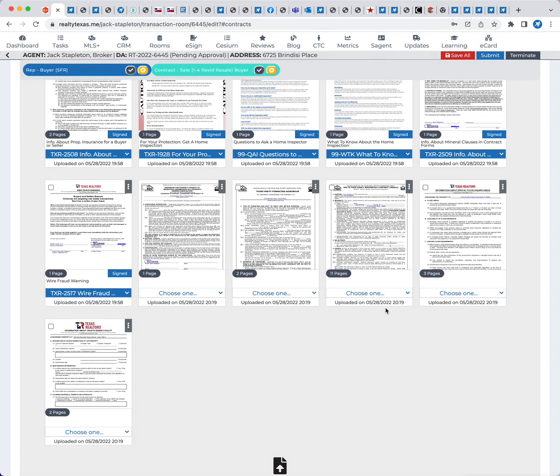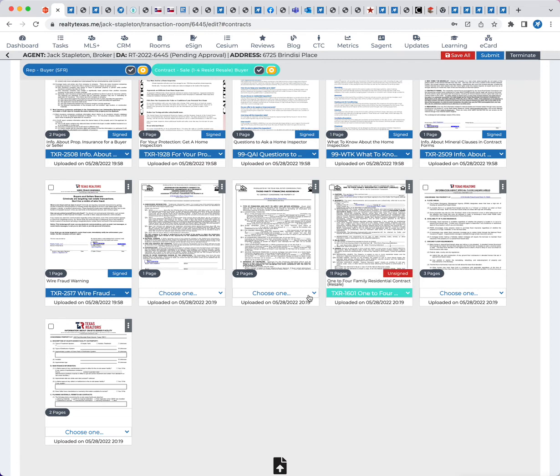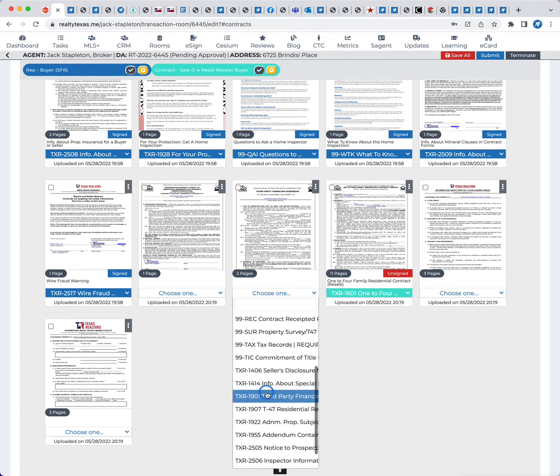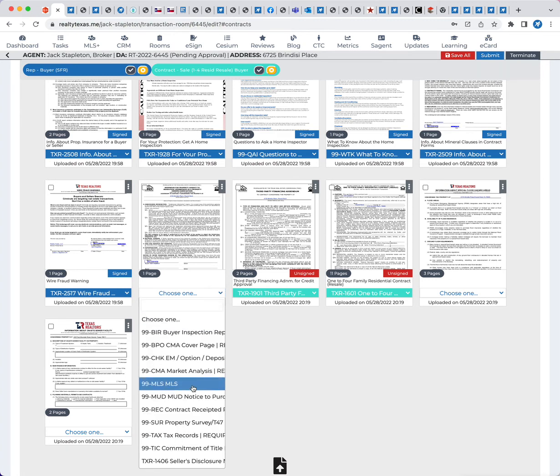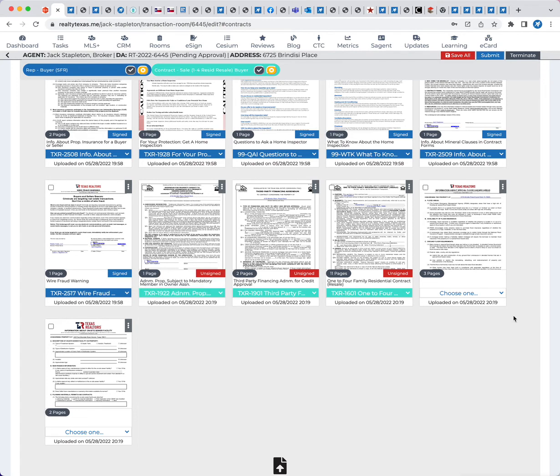Now, my email had no idea what those documents were. So now I have to apply a label, you see. So here I know that this is 1601, and so I'm going to find TSR 1601. I know that this is my third-party financing addendum, so there's my third-party financing. I know that this is my HOA addendum because I can see it, so I'm going to say disclosure of residential with RSC, mandatory HOA. So, all right, let's just say these 3. Now, these 3 are the contract documents that I have that are ready to go.